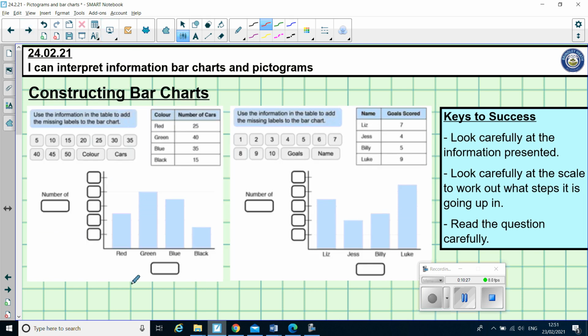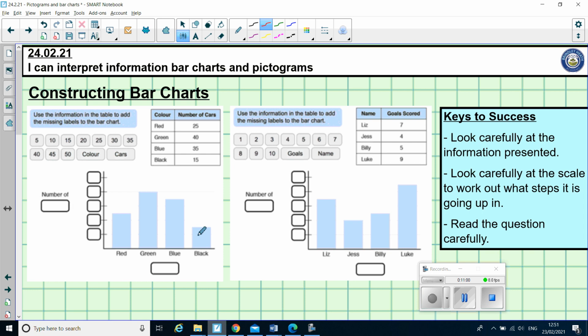Okay. The final type of question you're going to encounter today on maths.co.uk is going to ask you to construct a bar chart. So this time, they have given you the information, they've drawn the bars on, but we've got to label the axis and come up with a scale up the side. So, this time it's got colour of cars and number of cars. We've got the colours in our bars, and we've got to label the axis. So these are our options. This is what we can choose from here.